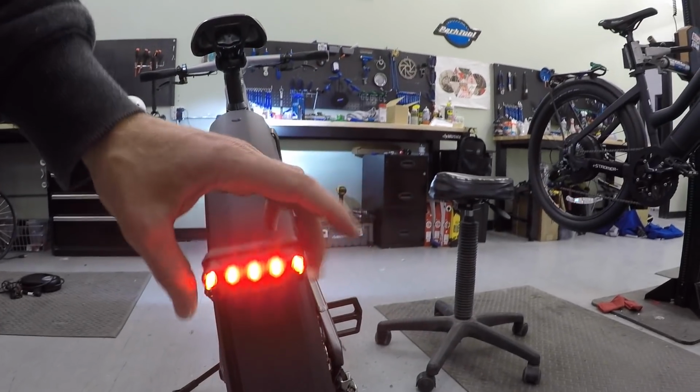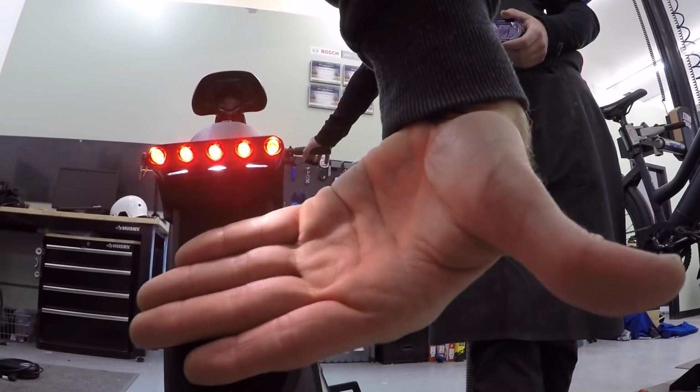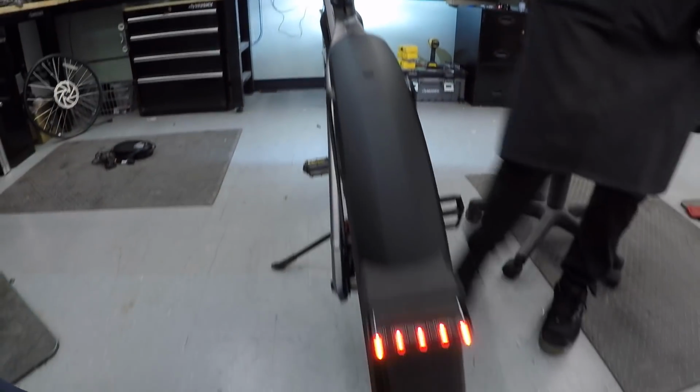It has 5 red LEDs, and there's even some white lights underneath. See how my hand is a little bit white? That's for if you had the license plate in Europe. Also, it does change brightness on the rear light. Yeah, do that, when you pull the lever. Either one, I think it's left or right.